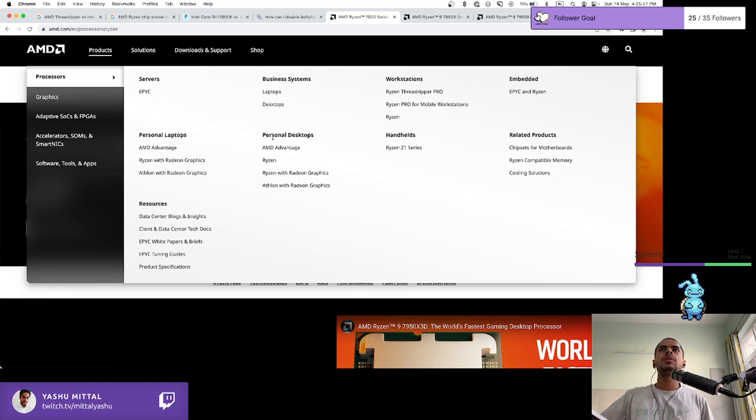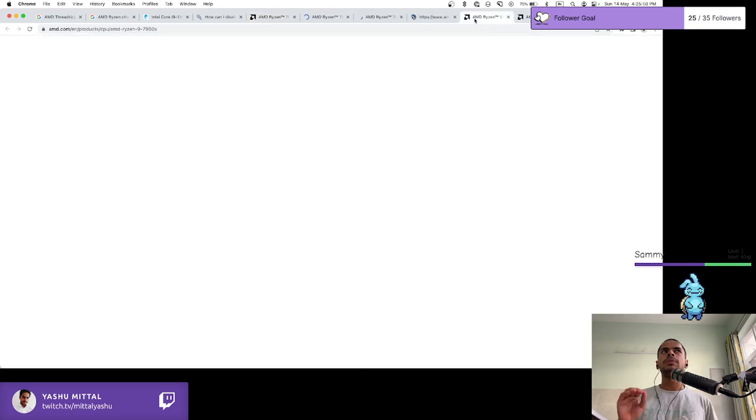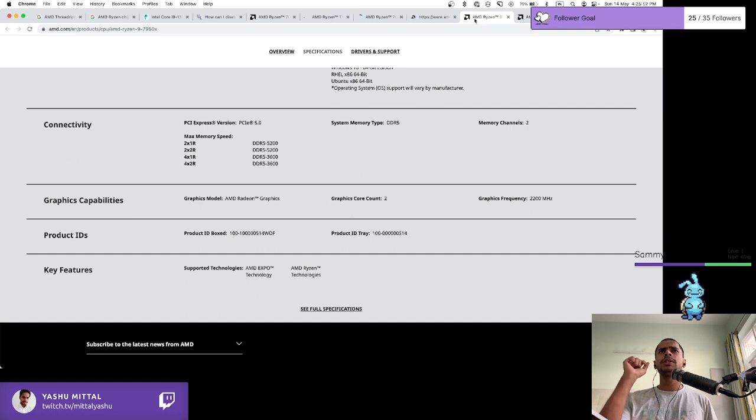And there's this personal desktop AMD Advantage Ryzen with the Radeon graphics. Oh, that's a lot of things. Compatible EPYC and Ryzen. Okay, there is a lot to explore, so let's go step by step. I will check the Ryzen Threadripper Pro, and I will also open the Ryzen itself. I'm not sure what this workstation Ryzen and personal desktop Ryzen mean, so I will open this as well just to compare, like if workstation Ryzen has something better to offer.